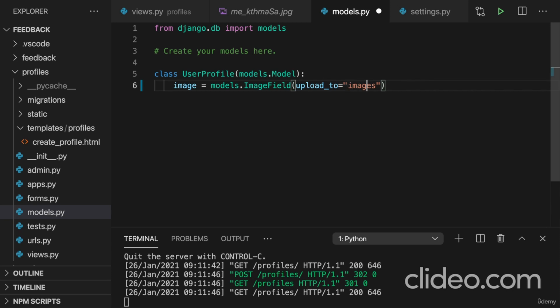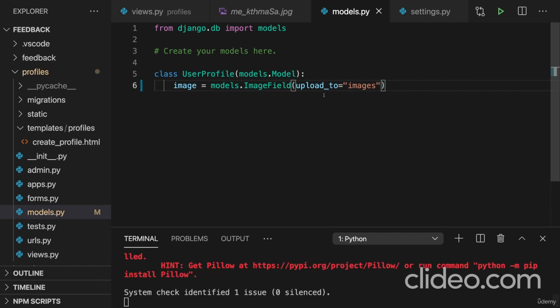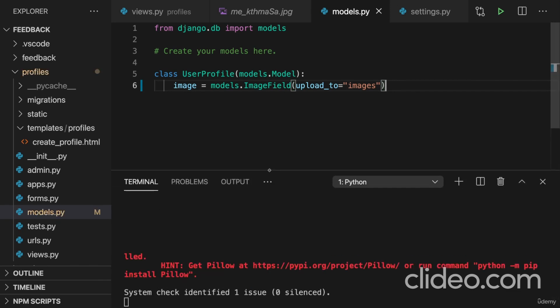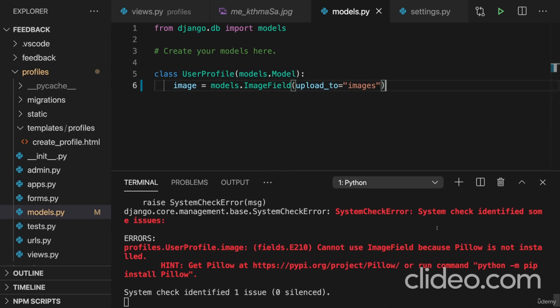Which of course can be an improvement and simply ensures that you don't have to validate the file type on your own. However, if we switch to an image field and we save this, we get an error that we're basically missing some extra package which you need to install. And it also shows us how to install it. Because for dealing with images specifically and for analyzing images and files for being an image and so on, we need to install that extra package.